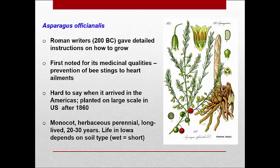So this crop has been with us, with humanity, for a long time. A lot of medicinal uses, for example, bee stings and heart ailments. I think on a large scale basis in US, it started being cultivated in 1860. It's a monocot, which means it has one cotyledon. It's a herbaceous perennial. Not many vegetable crops are perennial, asparagus being one of them.